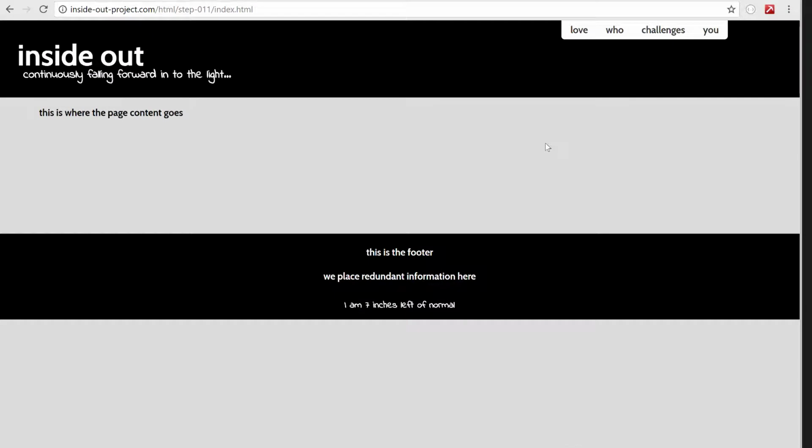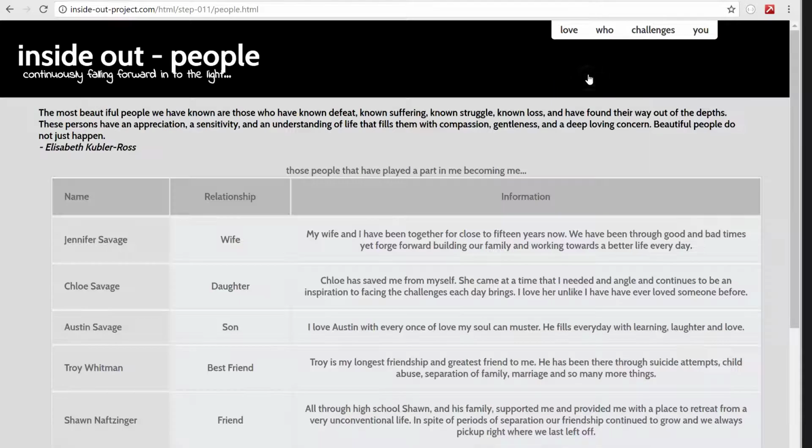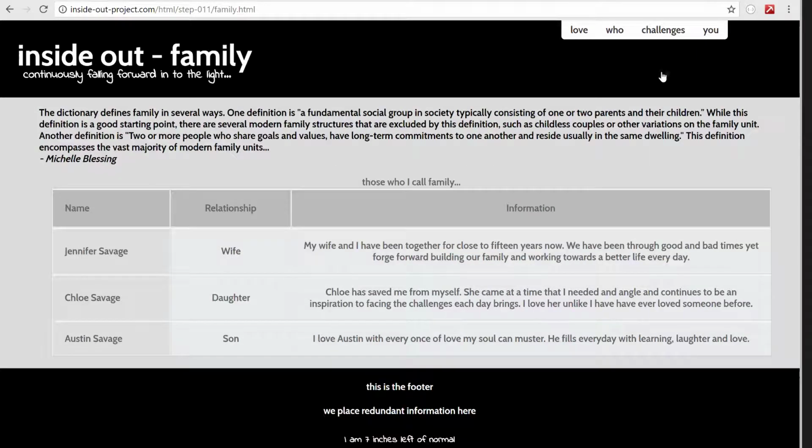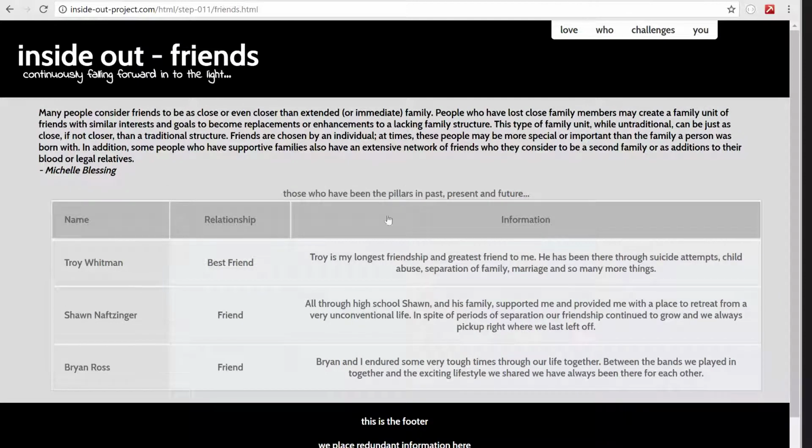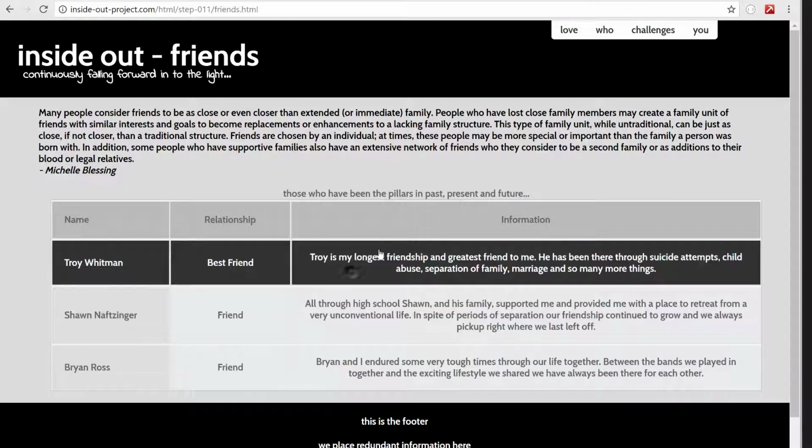All right, so we're going to go ahead and start step 11. We're actually going to break this part, step 11, up into a few videos so that we can discuss the things without ending up with a 2-hour long video. In our last step, we focused on people, and we learned about HTML tables and how to use HTML tables and populate them and put them into a page and put some styling along with them.